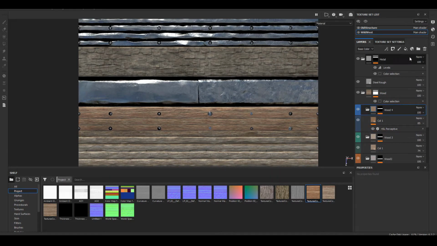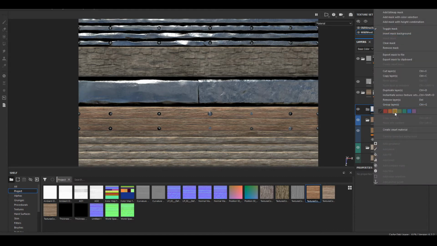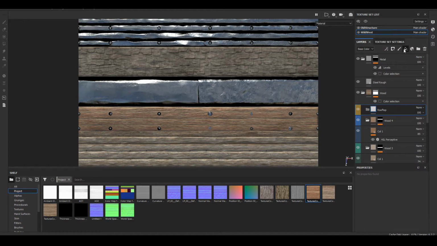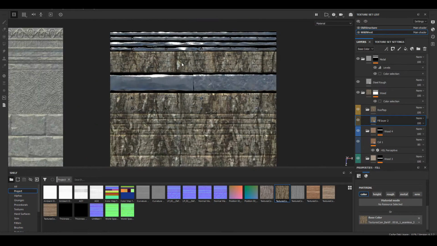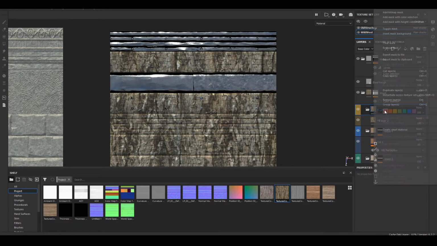Okay, let's go for something else. Let's call this one rooftop. For visuality's sake, let's change the color and put a blank material on it. And let's go for color, and for this one I want something directional. For example, like this one, but something that goes from top and down.